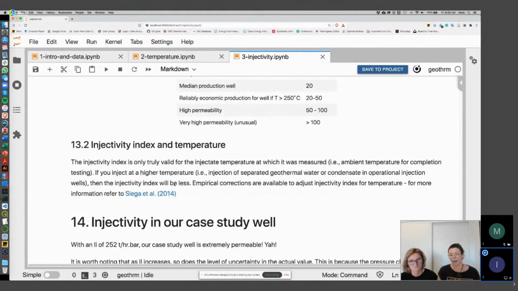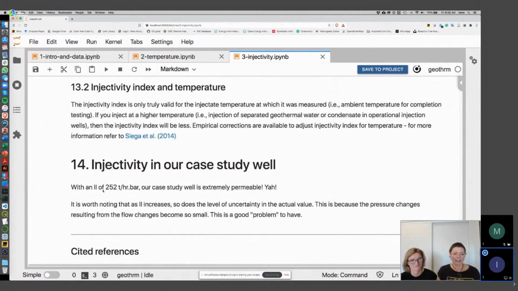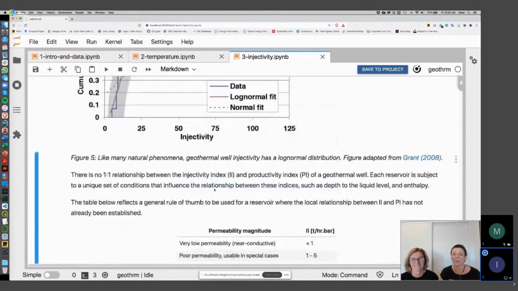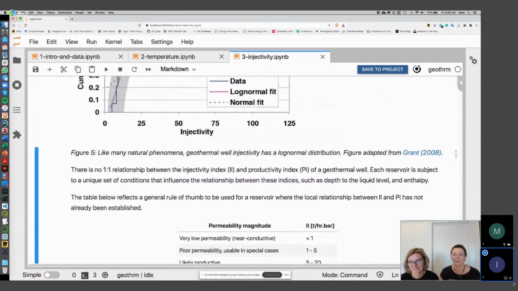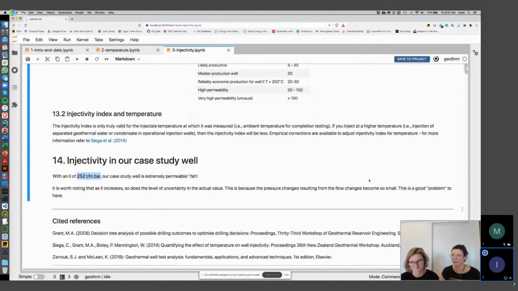There's some cool work done by one of Katie's colleagues, Christine, another amazing female reservoir engineer. There's a cluster. But check it out. We have 252 tons per hour per bar. Let's go tell management. You get a pay raise for this? Yeah. I didn't drill this one. I don't drill any wells. So, which is way off the end of this distribution, that's huge. And that's why we've got that, you see that pressure change and that fit.